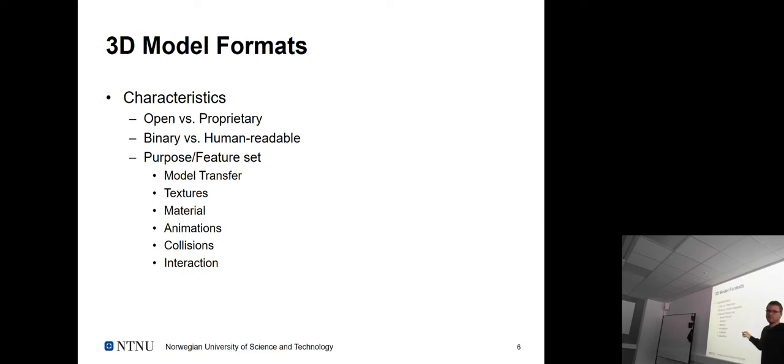The second one is transfer. We find that some formats are more widely read and accepted, but they may not be the most featureful, so it's more of a compatibility approach to sharing models, and you later need to refine it. Another aspect is whether they support textures, animations, or even interaction with the user, which can be quite useful. So, do you know any formats apart from STL?